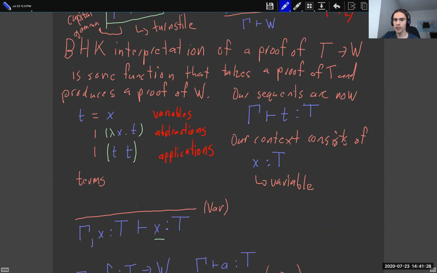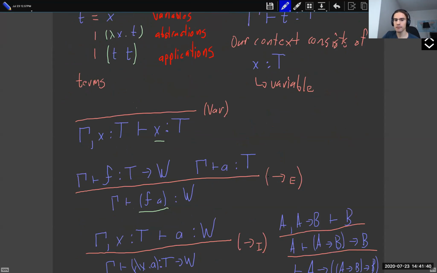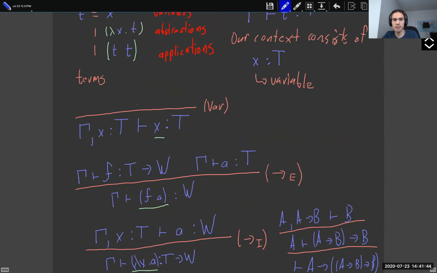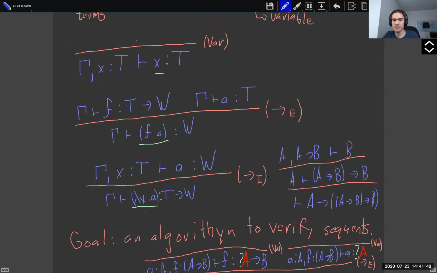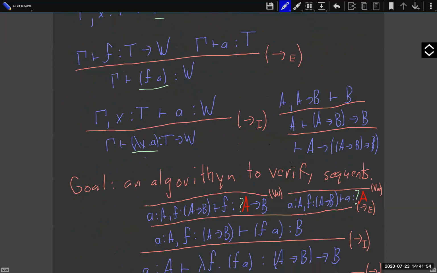Now, why does that constitute a proof? That's a very good question to ask. Why does a lambda term constitute a proof? And the claim is that given a lambda term, you can algorithmically construct a proof tree. Now, why isn't that what we just did, with assuming the context?